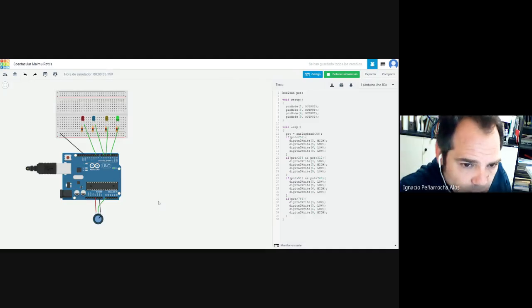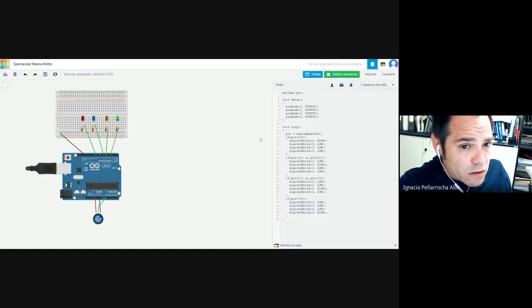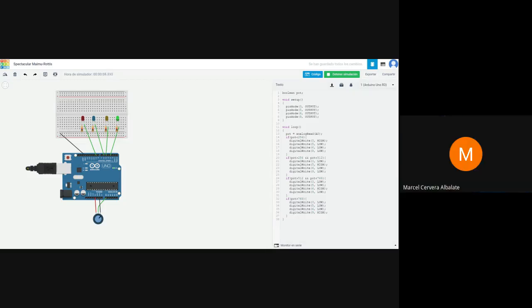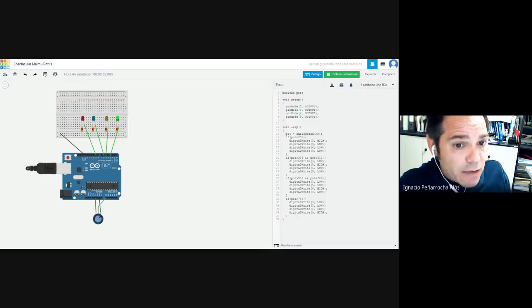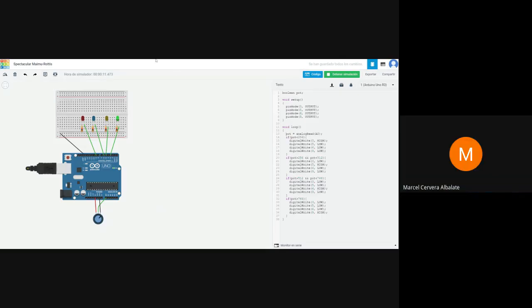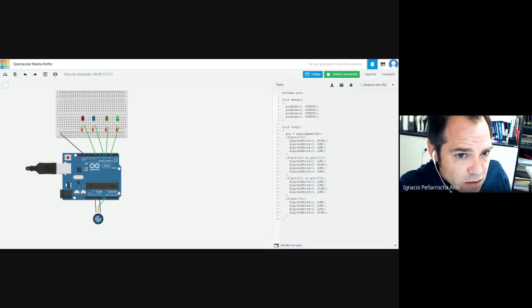Okay. The value that comes from an analog input goes in line 13, okay? Yes. In line 13, the variable pod must store a value that goes from 0 to 1023. So put, in the first line, you have to declare the pod value as an integer, int pod.